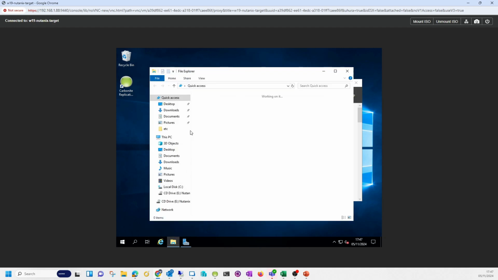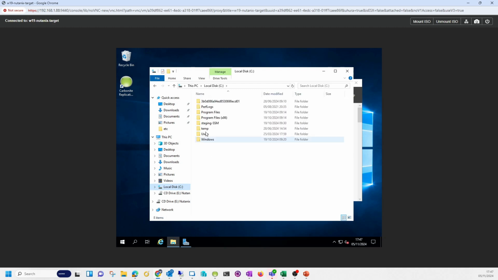I've just opened File Explorer, and in here we can see the different drives and so on. I'm going to go to the C drive, and I wanted to show you the staging folder. The staging folder is there so that we can put files temporarily into this folder while the data is being mirrored or synchronized to the target machine.